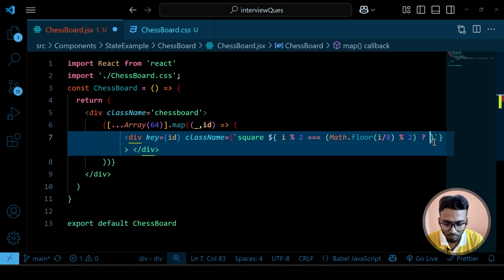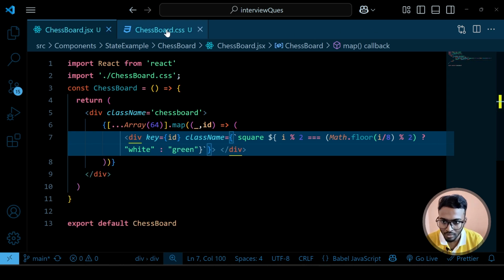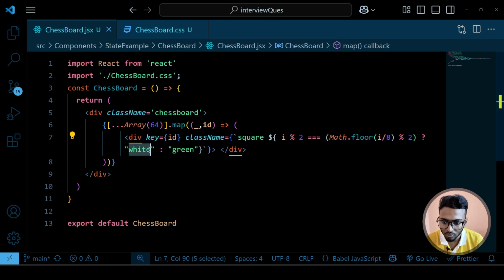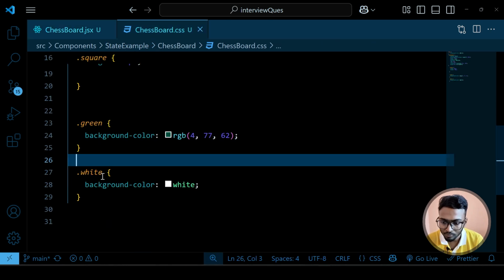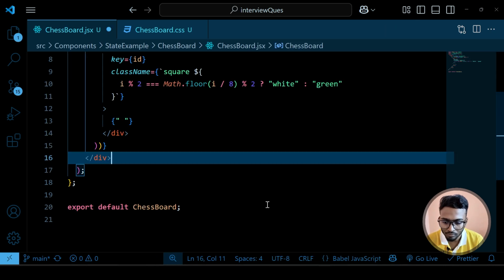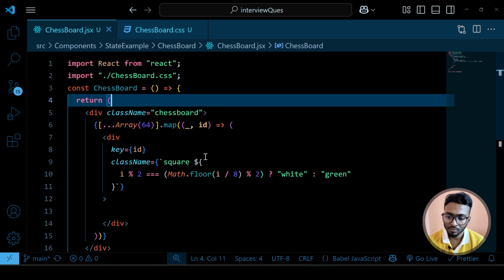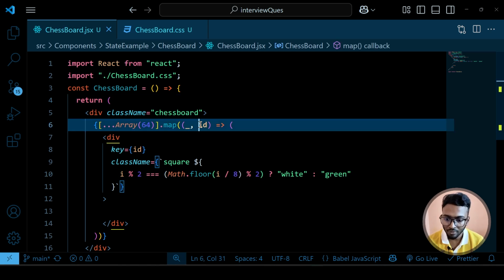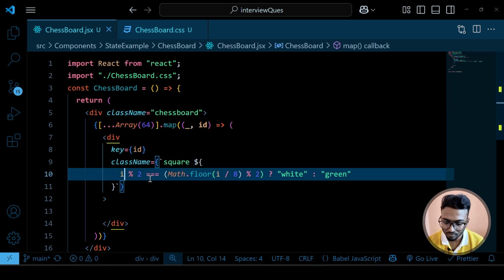If this is true, then we will have the white class name, and in the else part, we will have green. And here, instead of i, you will have your id. So id mod 2, id divided by 8.